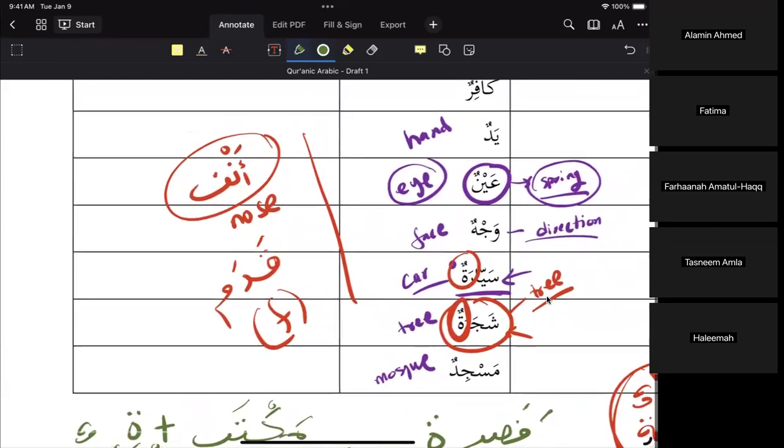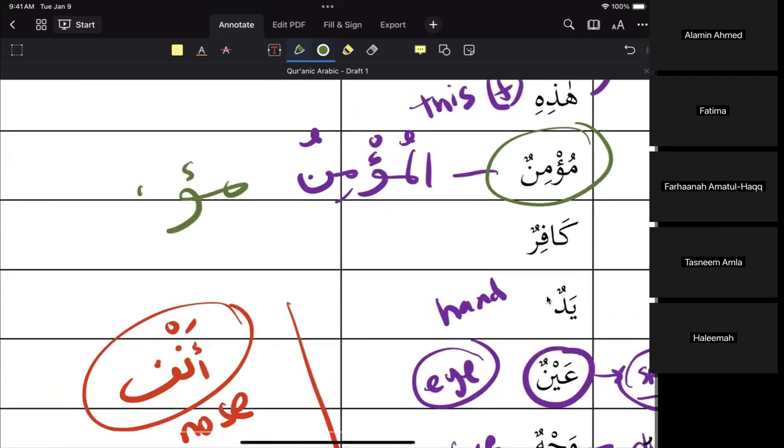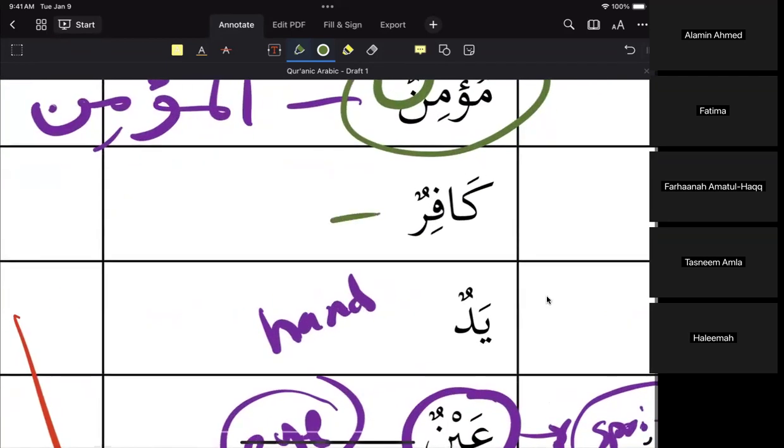Okay, فهمتم? Now, for example, this one will work. Mu'min is masculine Muslim. But how do you say feminine Muslim? Mu'mina. Mu'minatun. As you can see, the rules are very simple. This tanween, I put it on the ta marbuta, and then I just put fatha on the letter before it. So this one would be kafiratun. Okay, for female disbeliever.